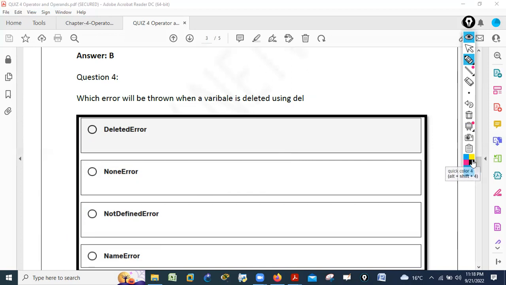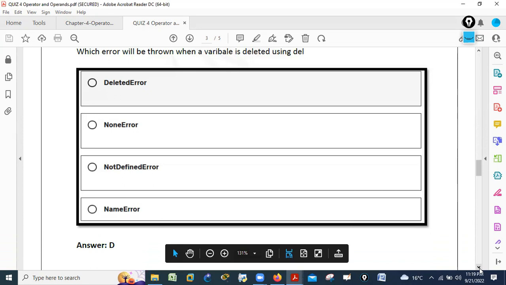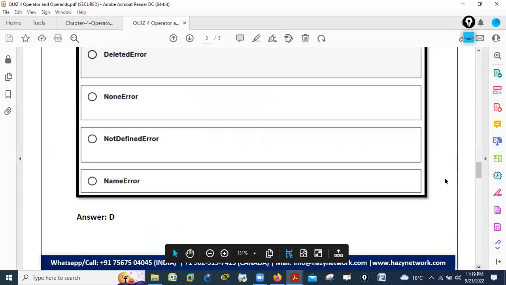Yes, I know what you people are thinking right now. What is actually going on in your mind? Option D. So you are saying name error? Yes. Okay. Anyone else? Well, the other one might be not defined. You can do it right now if you want. You can see I'm getting the name error because whatever you are printing is not available.